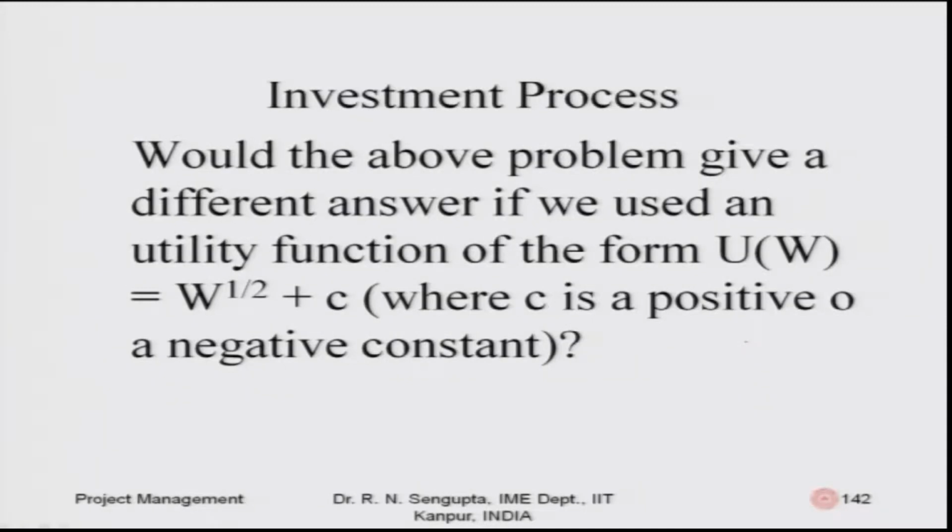For the above problem, the question that comes up is: if we had used a utility function of the form w to the power half plus a constant c, would it change the overall outcome? The answer is no, because the functional form is fixed, and the value of c coming into the picture would have no effect on the calculations.